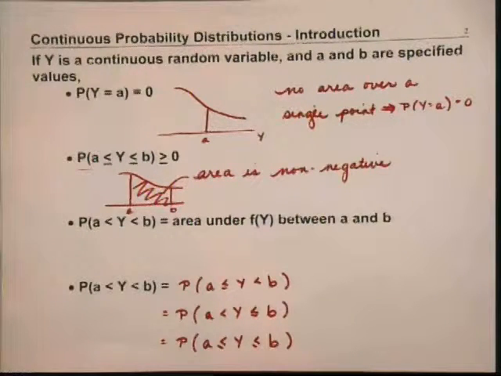Now that's much different than what we talked about last time. Remember when we looked at some of those questions, in one of our examples we talked about more than 18 or at least 18, those kinds of things. Whether or not you picked up that endpoint made a difference in the probability calculation with a discrete random variable. Here it does not.